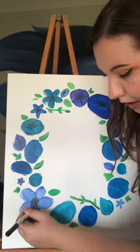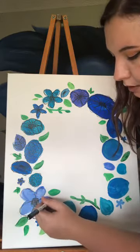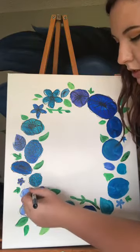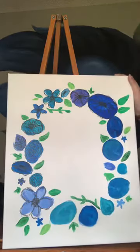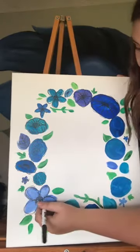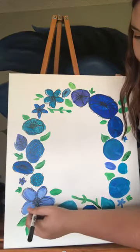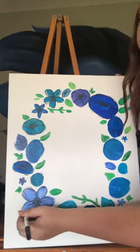We're gonna go back over the edges, nice and wobbly. You don't want your circles to be too smooth, so you're gonna add in a bunch of circles that are wonky to give it more texture. And again, we're gonna pull out, just make that center nice and dark compared to our petals.